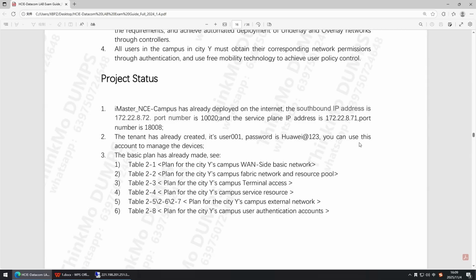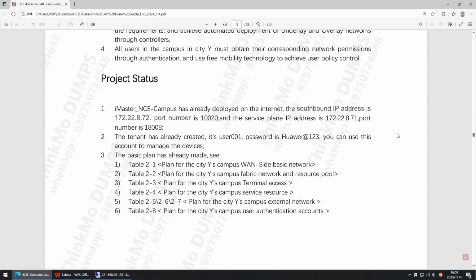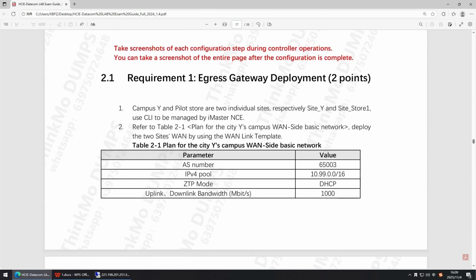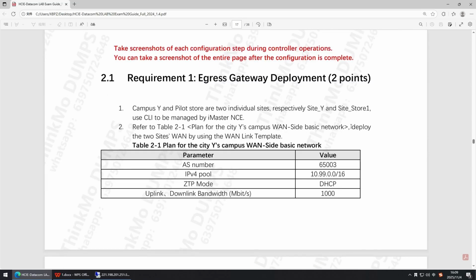Okay, here we'll go straight to looking at the requirements. The corresponding materials will be distributed to everyone later, so let's just focus on the requirements. Let's take the first requirement as an example. The top part is an introduction to the current status of the project, which we won't go over again. So first of all, this is the initial setup of our current outbound gateway. That is to say, our out-of-city parks and our stores are actually treated as independent sites. So here we will be dealing with some related matters.